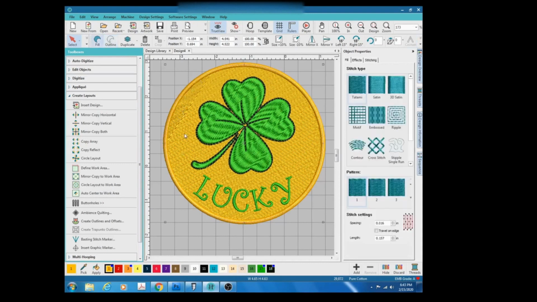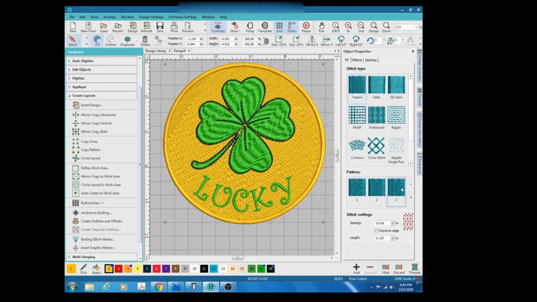Now I do want to come back here. With the tatami stitch, I think I need to change some of the settings, and I could change the pattern too. I also can change the direction in which the thread is being sewn. If I do this, as you can see, it changed the appearance slightly. If I go with 2, the same thing. But I kind of like how 3 is looking right now. It almost looks like it's going along like it's countering the satin direction.